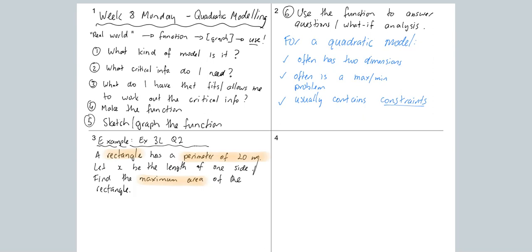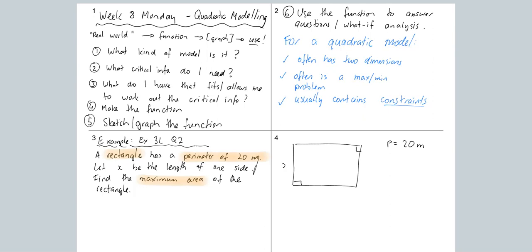So it doesn't hurt with these sorts of problems to start with a diagram. So I'm going to draw my rectangle in, like so. And it says it has a perimeter of 20 meters. So you can see that this rectangle is going to be constrained to lengths and widths that will add up to 20 meters. That's what I mean by constraint. You've been given something in the question that allows you to say, well, that's going to constrain what I can do with my dimensions. Now, we can do it by hand, or by sight, or by calculation, but we need to use variables to start describing the things we don't know.